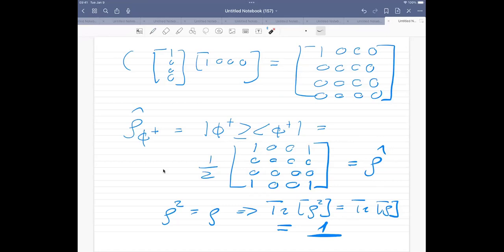So remember that a pure state means that you know everything about the system. A mixed state must obviously mean that you don't know everything about the system. Yes, exactly. So this is the same as if you were to sum over the probabilities. If you square this object, that would be the same as the sum of the probabilities, which should be 1.